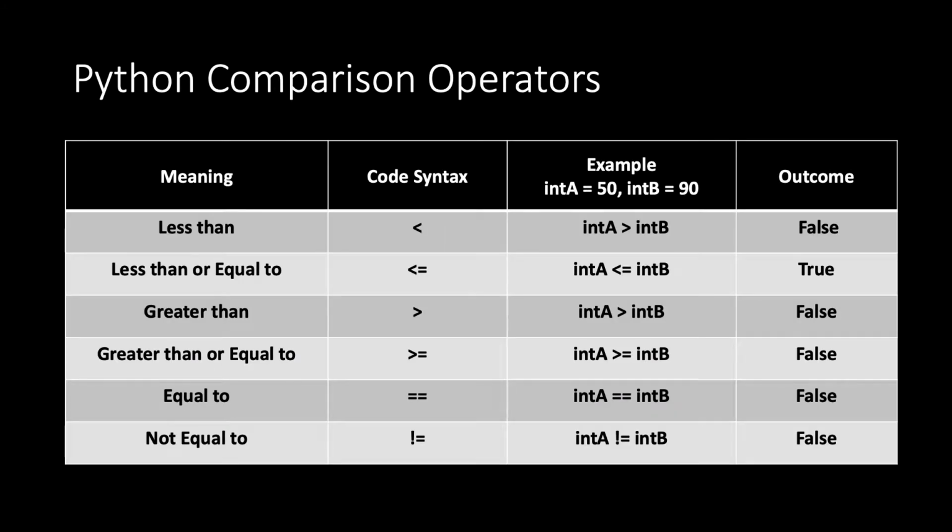So just to let you know, not only do we have the less than and greater than comparison operators that we've been using, we actually have 6 comparison operators to use in our if statements. We have the less than or equal to, greater than or equal to. Now remember, double equal signs to test for equivalency. And we have the not equal to, using the exclamation mark and an equal sign.